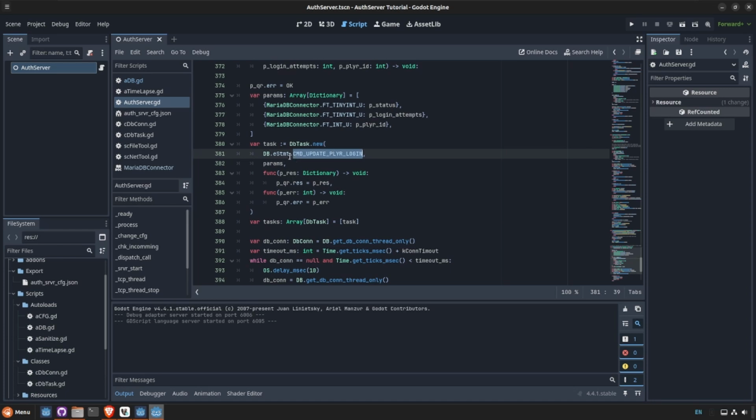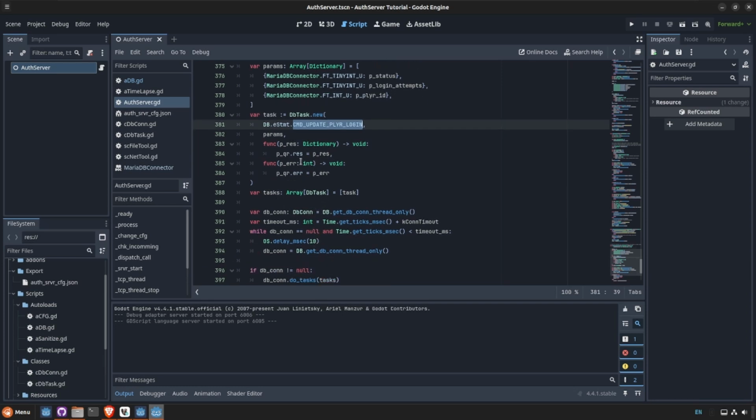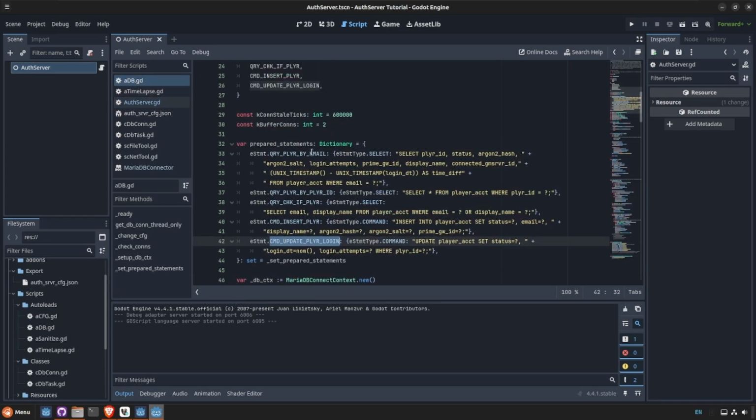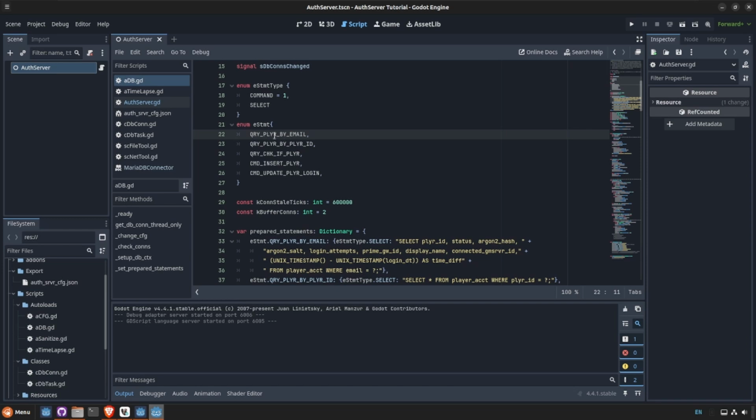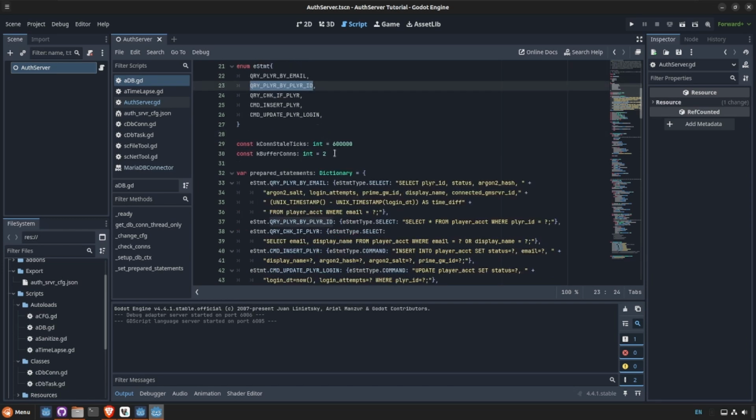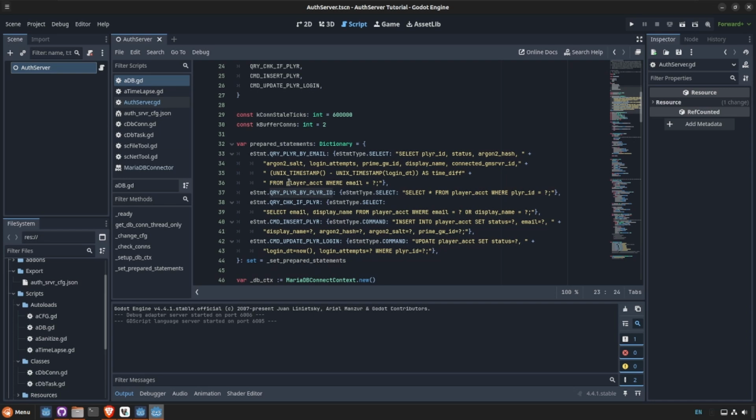It uses this statement ID because we're telling the statement ID in the task, so the task knows what statement ID it belongs to, so that the dbcon knows what statement ID to reference by its global lookup ID. And I don't think I covered this, but this is not only the statement, it is also the global lookup ID. That's kind of why I did this, right? Each one of these has an ID. This is their global ID. So when we pass that global ID into a connection, it can look up inside of its internals, going, oh, I have a global ID. What's its internal connection statement ID?